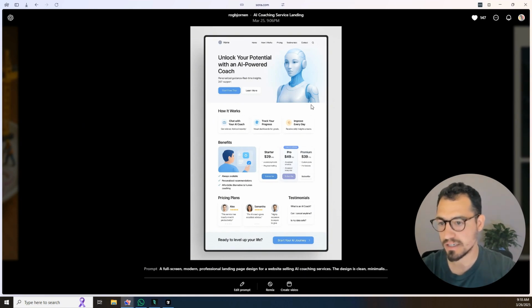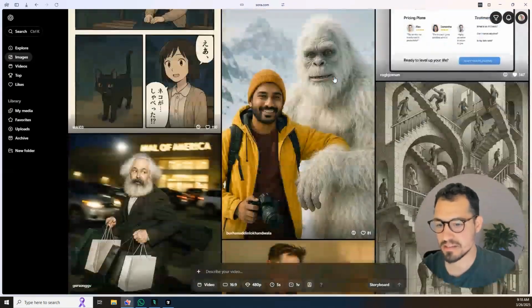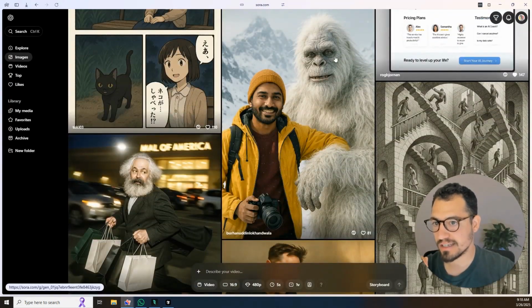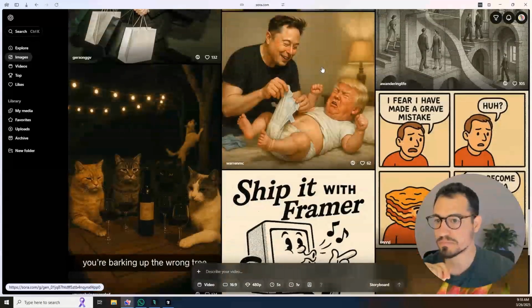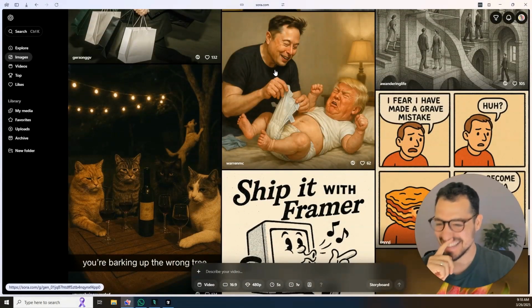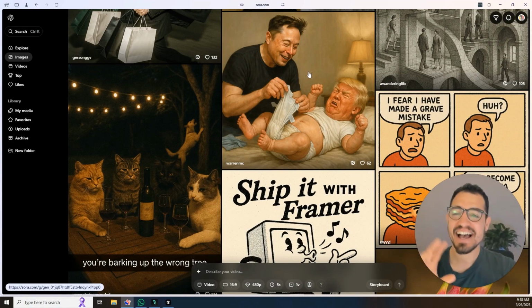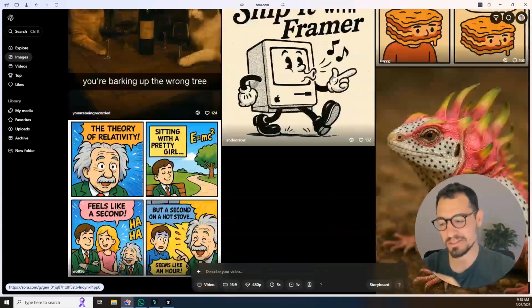Look at this, the above the fold is perfectly aligned, everything is there, you can see the prices, the benefits, the actual pricing plans. Again, maybe this one is the testimonials and just small changes, but amazing results from this generation. Look at this, it looks so real. Amazing things generated with this model.